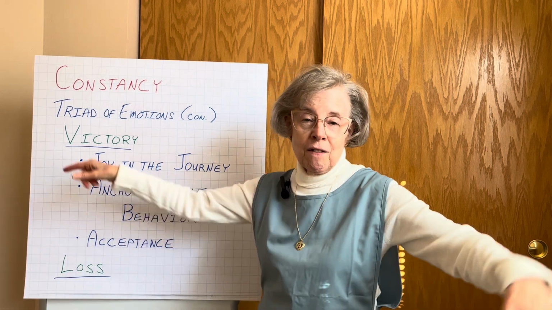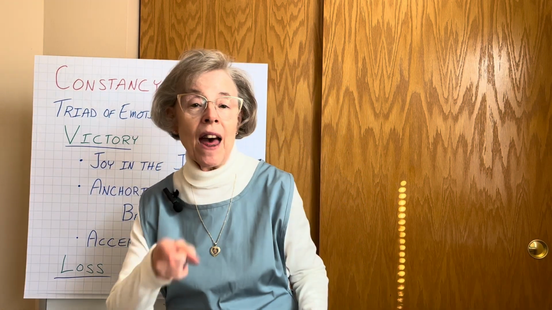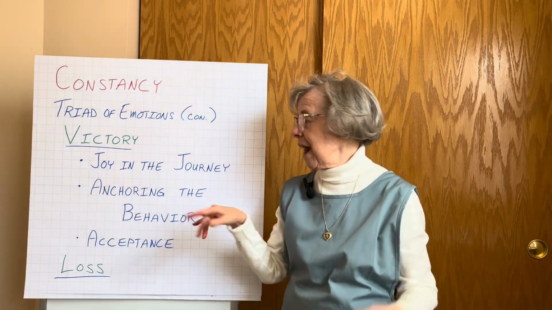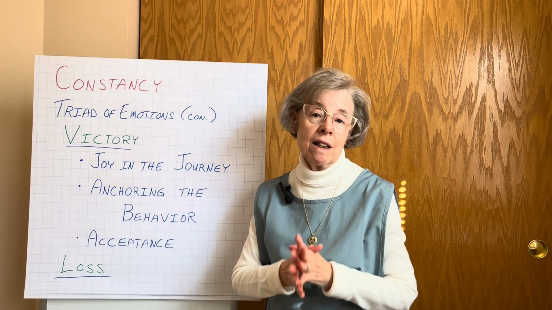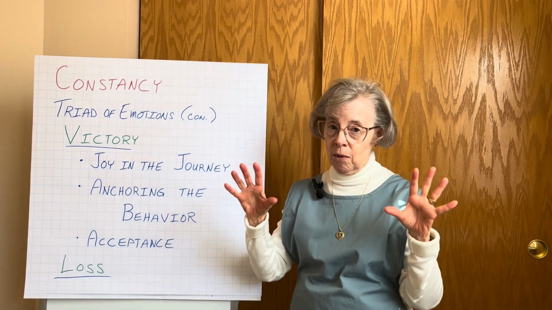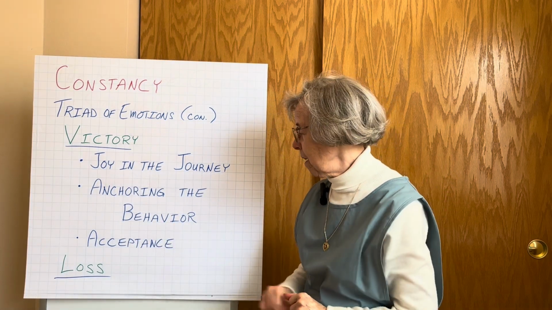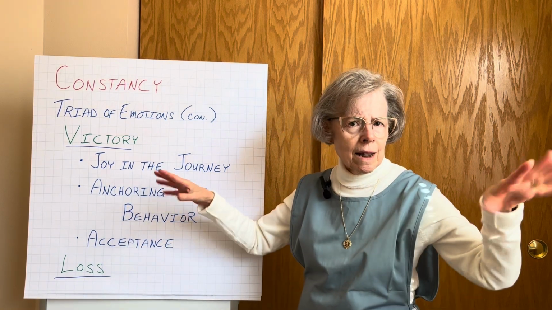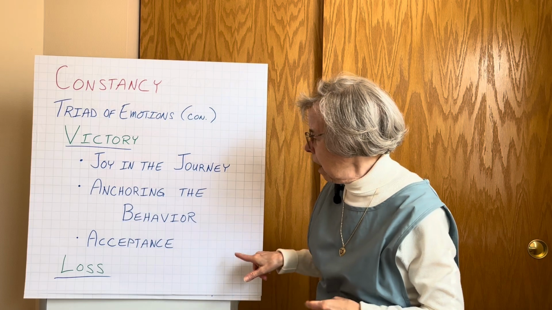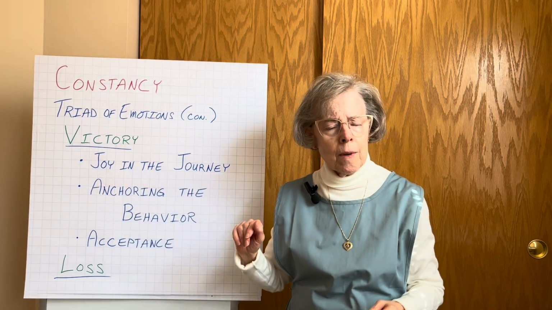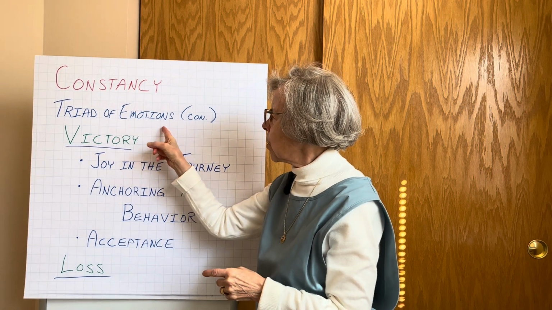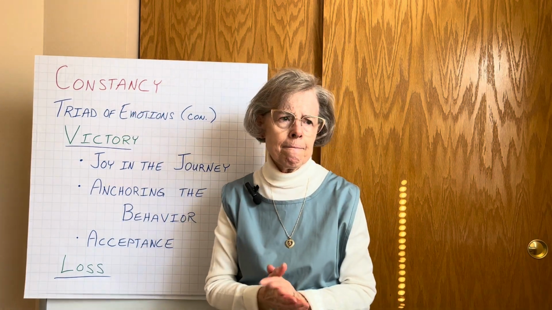Then you've achieved the anchoring. And let me tell you, that character is going to be a hero, because who among us doesn't have a collection of these things that we routinely crumble in favor of? So write us a hero, and let's get rid of all of these things that are bugging us. Okay, that's 2. But there is a 3rd type of victory in the triad of emotions of constancy.